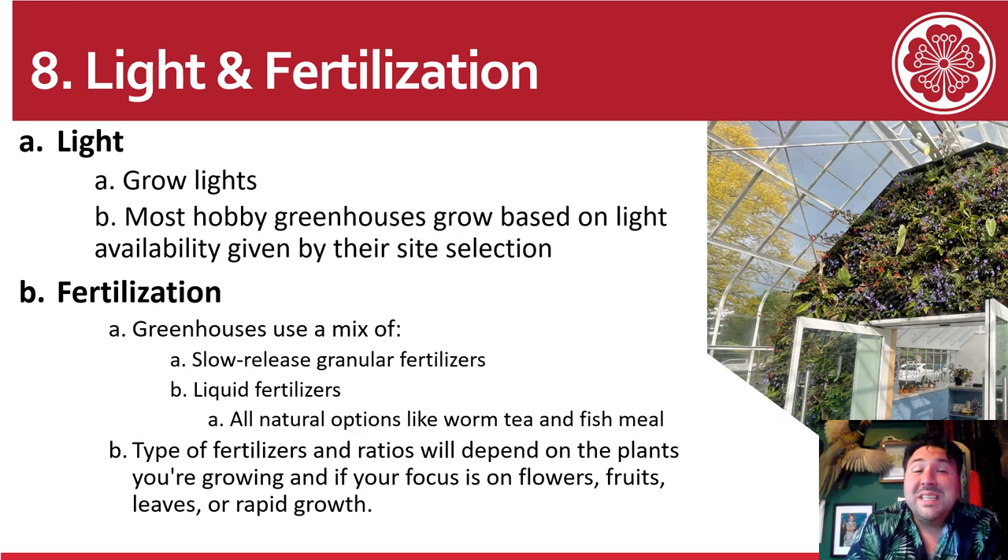When it comes to light, in many large facilities — especially those focusing on seeds, propagating, or tropical plants far north like here in the Pacific Northwest — you will see grow lights to increase plant growth, especially in winter months. But most hobby greenhouses just grow based on the light available. If you want to grow tropical plants in a heated greenhouse here in the Pacific Northwest, I recommend supplemental grow lights during the longest part of winter. I choose instead to move my tropical plants inside and keep dormant dahlias, trees, vegetables, and cacti in the greenhouse during winter. Even Tillandsia and jungle cacti can live through winter in an unheated greenhouse here.